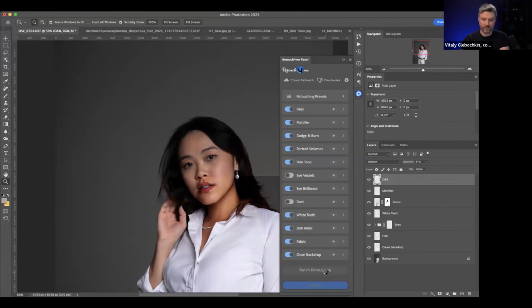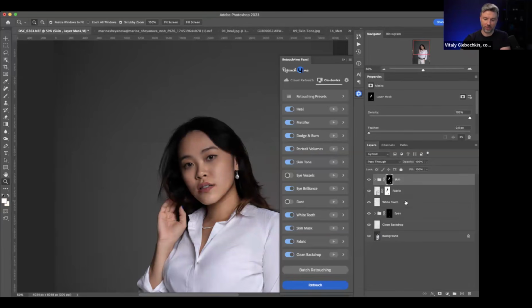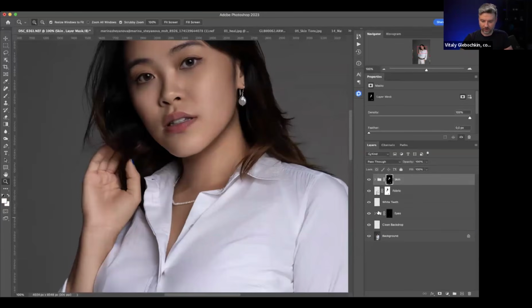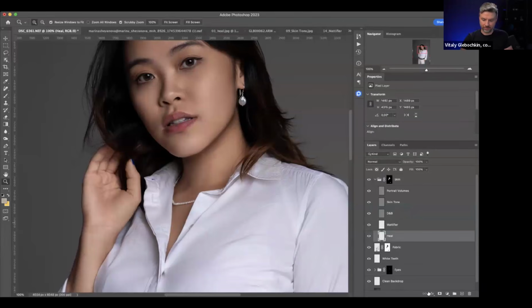So yeah, you can see how it's working for this image. Here are the layers with retouching, and the panel runs the plugins in the best way. So that's all. That's done for this image. If you need to restore a mole here, here is the skin folder with the skin retouching. All you need to do is just go to the heal layer, maybe use a mask, or maybe just use the erase tool, why not?